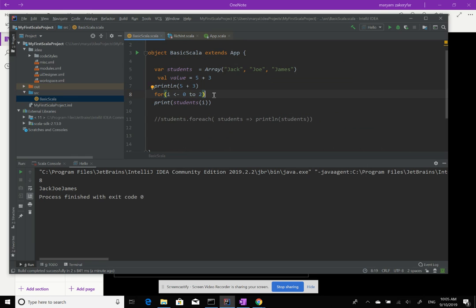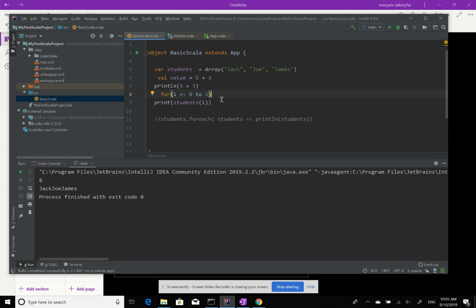And instead of doing this, you can say 0.to(2), which is exactly the same as saying 0 to 2. Just remove the parentheses, remove this space, and remove the dot. It just makes your code super clean, with no need to bother with all those extra things.